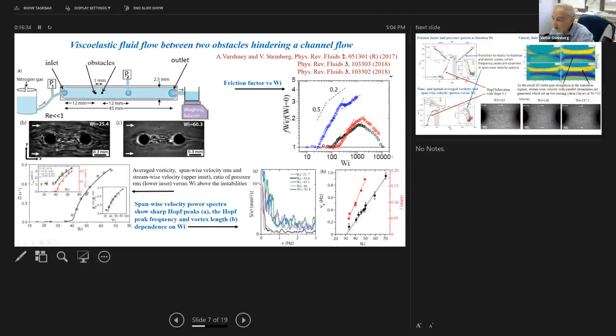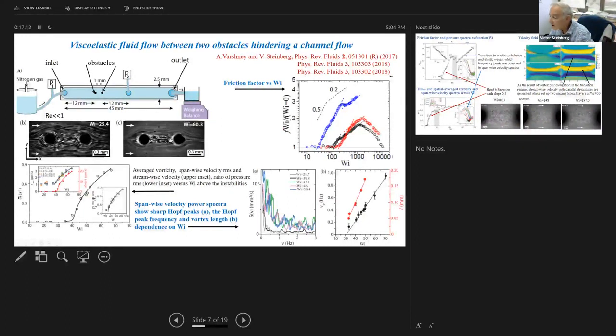elasticity, and you can see this characterization by measuring several parameters. It's RMS velocity fluctuation of streamwise velocity, average streamwise velocity, average vorticity, and the ratio of pressure fluctuation at 2 points. And you can see all of them have an exponent of increase 0.5. For transition, it's definitely a single mode.